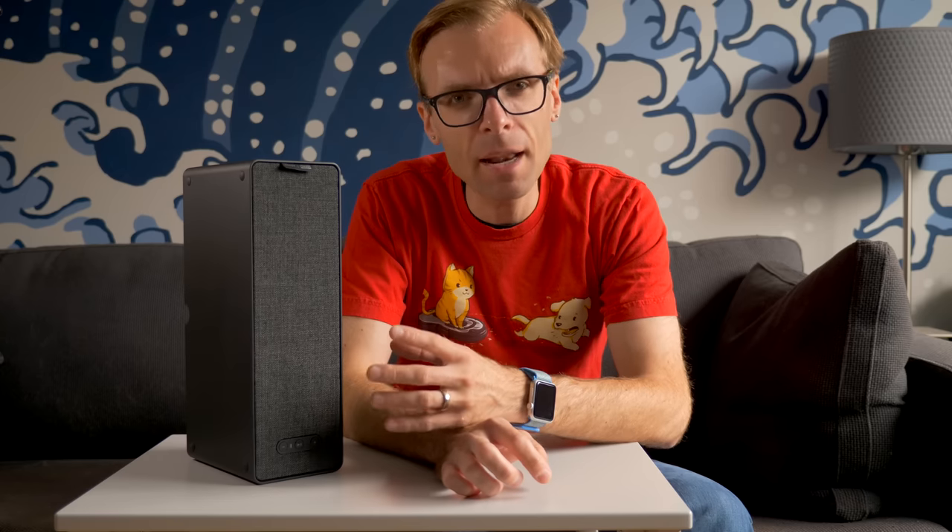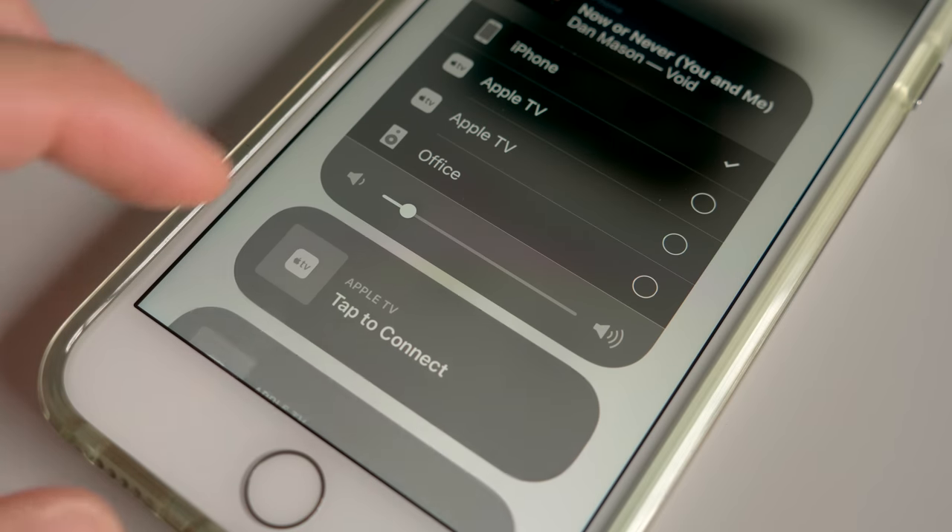That gets to the whole flexibility and use case for this particular series. If you just need to get one speaker and you're just interested in a single unit, this may not be the right one for you, and a lot of that comes down to flexibility. You need to feed audio through the Sonos app. If you are an iOS or Mac user, you can also use AirPlay 2, but if you use Windows or Android, Sonos is pretty much the only way that you can do it, which is a bit of a bummer. You're signing into another ecosystem — you need to create an account to set this thing up. So if you're not already a member of that ecosystem, do you really want to lock yourself into using a specific app to manage one particular speaker?